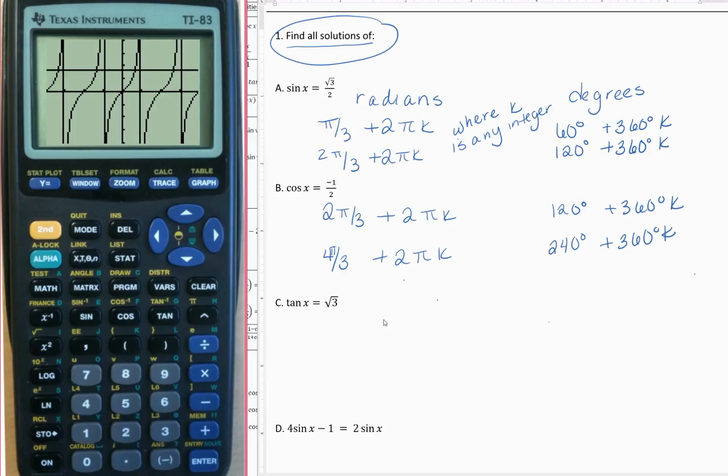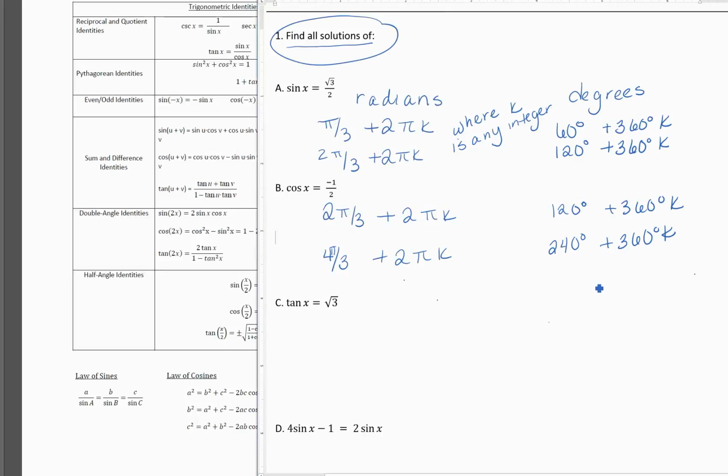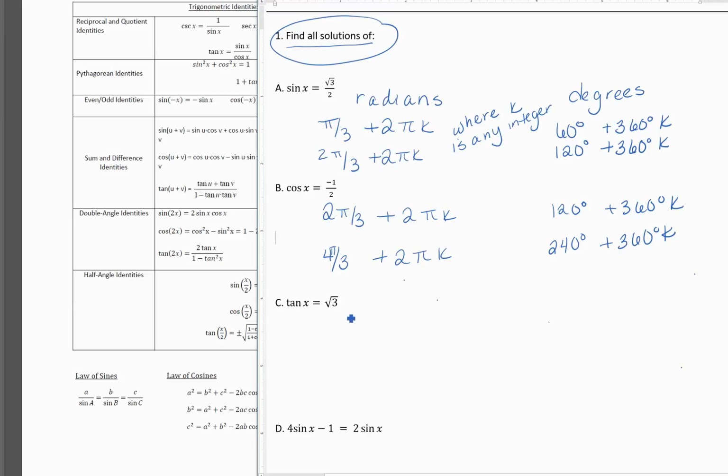So remember the period of tangent is only pi instead of 2 pi. So we're going to look and say, okay, where is y over x equal to square root of 3? So here at pi over 3, if we took square root of 3 over 2 over 1/2, we'd see these 2's cancel out and we would just get square root of 3. So it's where you have square root of 3 over 2 in the y coordinate and 1/2 in the x coordinate. So here at 60 degrees, or pi over 3.